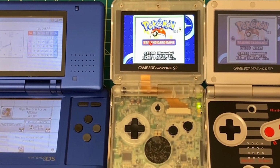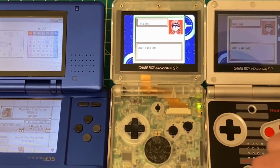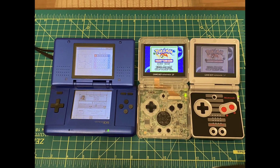And Pokemon Trading Card Game, great example. I know a lot of people are getting into Pokemon cards again and collecting them. You see Logan Paul buying hundreds of thousands of dollars of cards. Gary V saying everyone should buy baseball cards. So great way to get back into Pokemon Trading Card Game. Go get it for the Game Boy SP and play it.